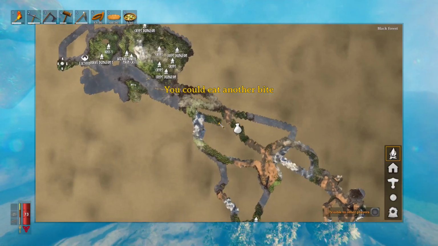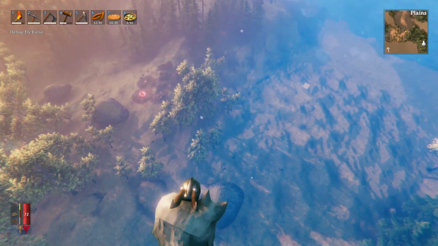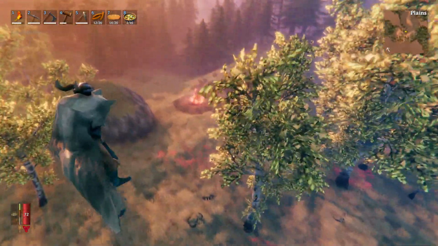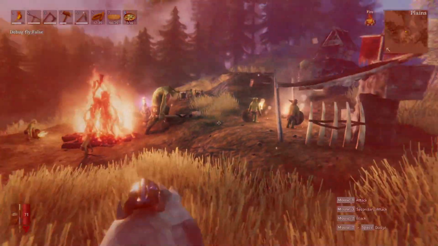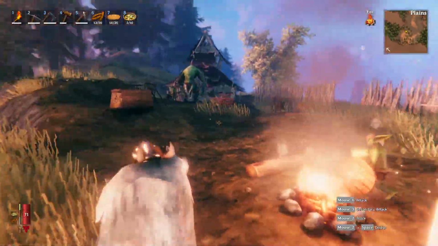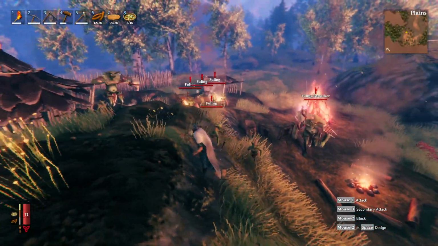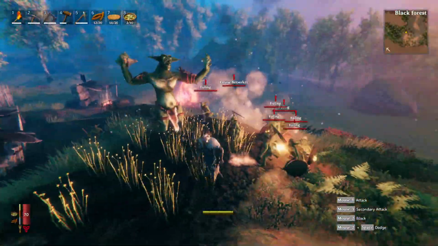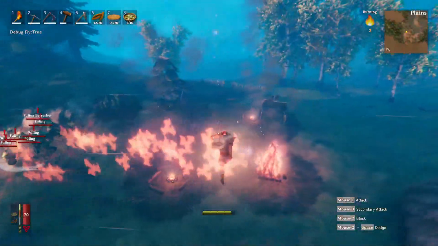Before I log out. Oh, is that? Yeah, this is Plains right here. Okay, well I won't have to go too much further then. But yeah, this is one of the reasons why right here. There's these villages of these guys, and these are probably the most complex enemies I've seen in the game so far. There's shamans that will buff their teammates, and then there's big guys. These guys kind of remind me of the Breath of the Wild baddies. This is a simpler camp of the ones I've seen so far. I don't think there's any shamans at that one.